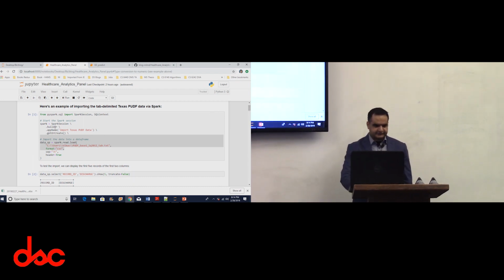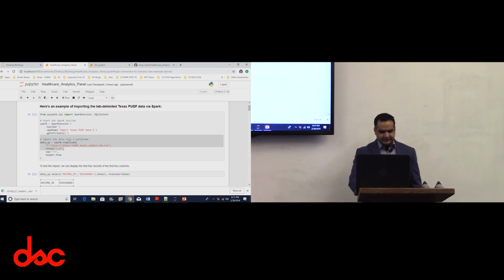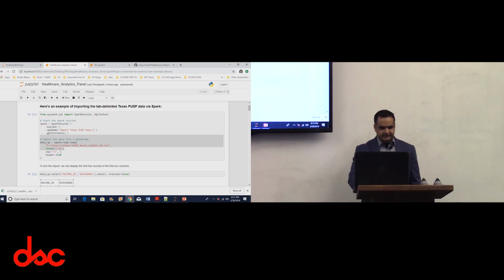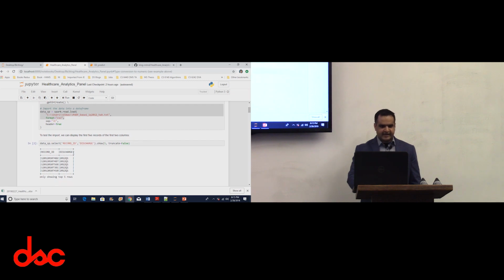So this is a code to start a Spark session. It's not too bad. There's some additional code for starting on the command line, which we don't have here. But basically, it's a few lines, you can see. So it's just Spark read load, you provide the file name, the format, the separator, and the header. And you have the data, 780. I'm not going to do it live because it'll take a minute.